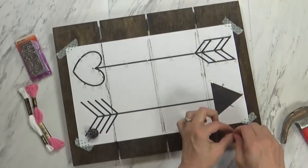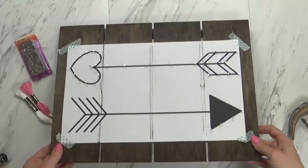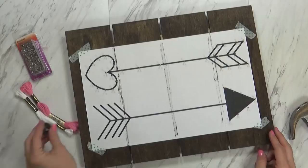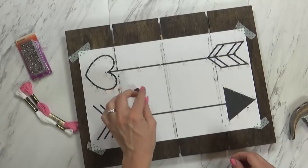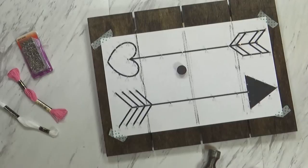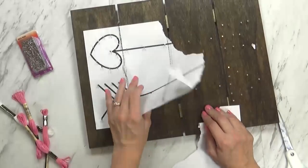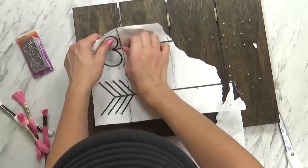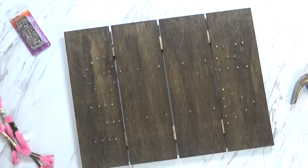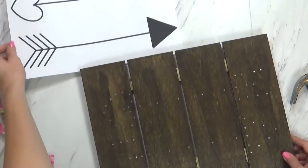If any of your nails end up a little bit crooked or not quite in the right spot, don't worry — you can take it out and try again, or use your pliers to try to straighten it out. One of the things I really like about this project is that it's supposed to look rustic and handmade, so don't worry if it's not perfect. Once all of your nails are in, make sure they're nice and secure, because next we're going to remove the paper. If any nails pop out, just hammer them right back in. At this point it may be hard to tell what your pattern is, so I like to keep an extra copy next to me for reference.